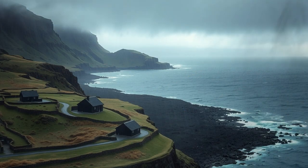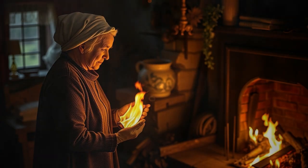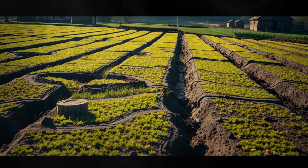Ours is for food. The kelp industry was big business in the late 18th and early 19th centuries. The burned kelp produced an alkaline ash used in glass and soap making as well as for bleaching linen. For many coastal communities, it provided one of the few sources of actual cash income. The kelp industry is a whole other story, I tell you.